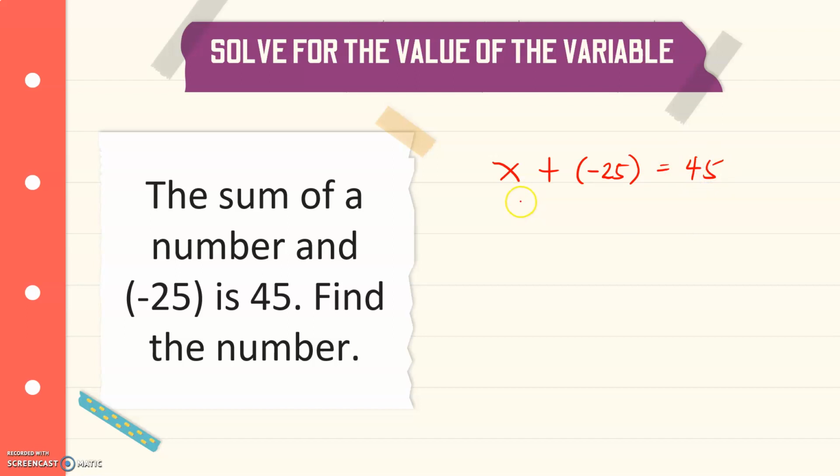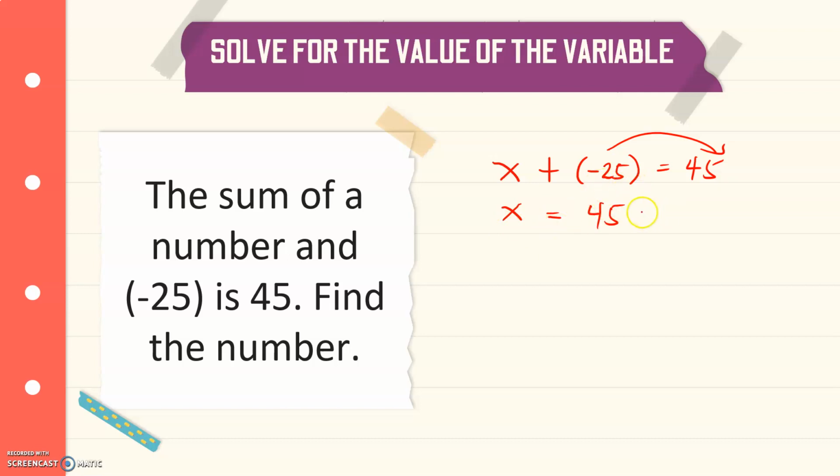In our previous lessons, you learned how to find the value of the unknown number in a given equation. So that's what we will do in this equation for us to find that number, which is x. That means we'll be transposing negative 25 to the other side so that we can combine it with this constant here. So we'll have x is equal to 45.